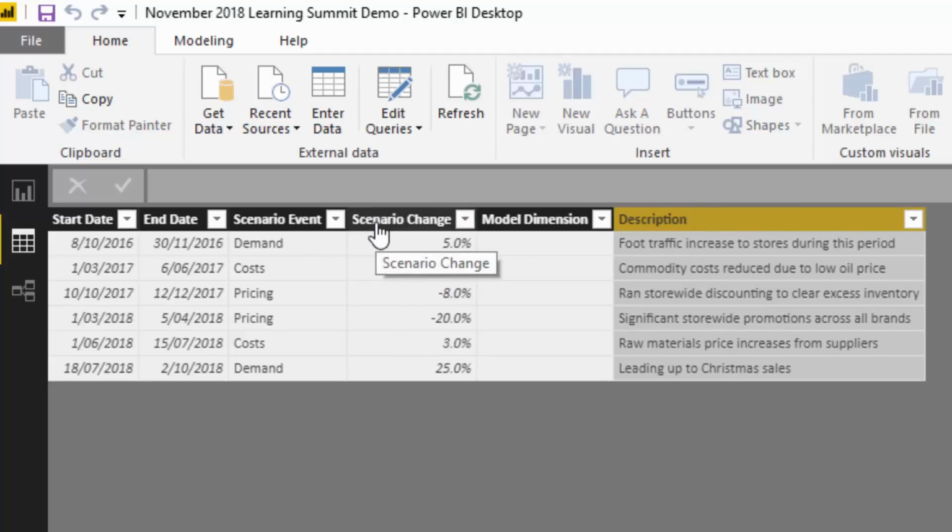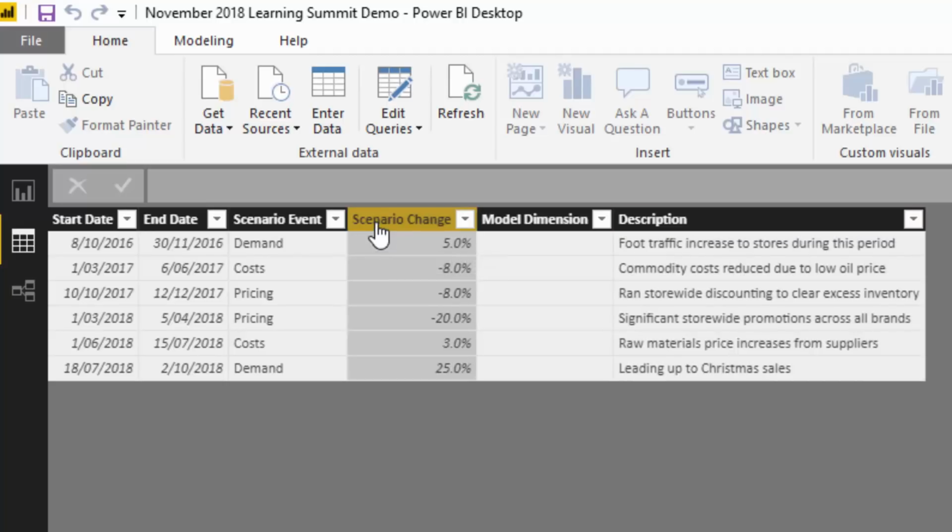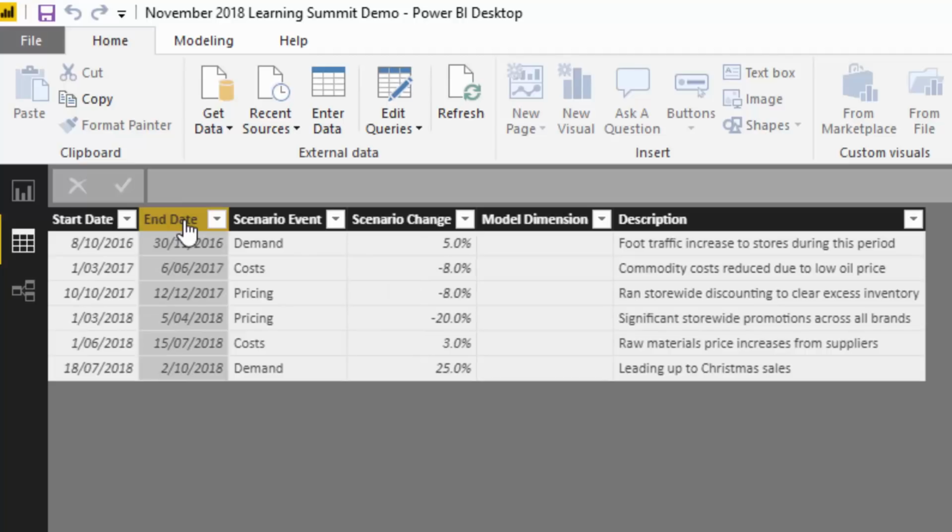So with this information, we want to compare, okay, what actually happened during this particular time when this event occurred, and did it impact positively or negatively on our overall results? That's why it's called scenario events, because an event took place, could be many at the same time, but in this simplified case, I'm only using one at a time.